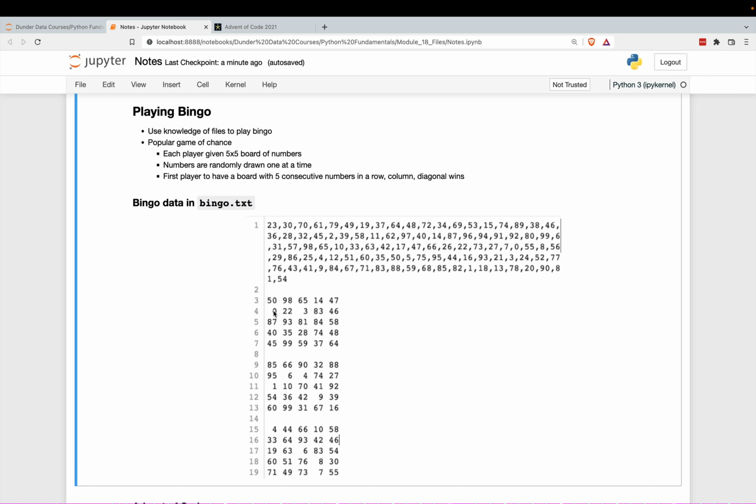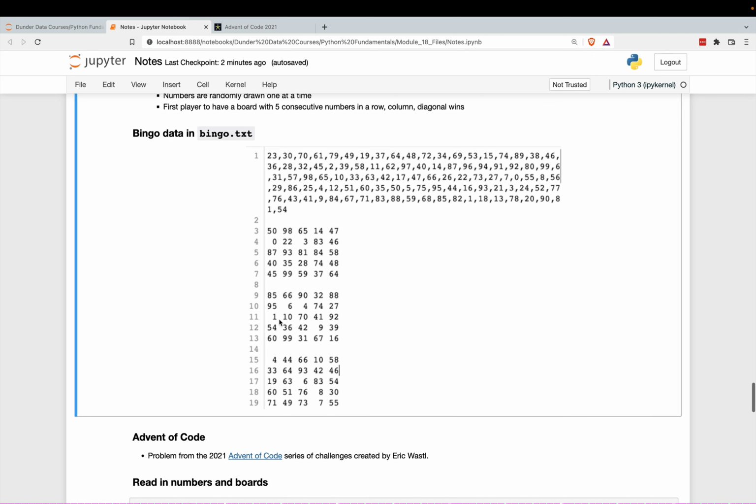So this game is a little bit different than your traditional bingo. The numbers can be sort of anywhere. They can be any number. Usually in the real game of bingo, they're limited to like 1 to 15 for the first column, and then 16 to 30 in the second, and so forth. So here we're just having 5 columns, and the numbers can be anywhere. They're not restricted at all. The numbers range from 0 to 99 in this particular problem.